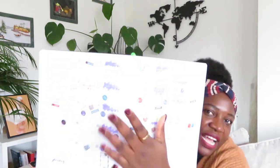So this big planner, because I don't travel around with it, I put in all of the goals that I would like to accomplish that week in the big planner, and then I transfer over to my small planner. But one thing I wanted to show you guys first is, with this reset, this is my January reset, and this is what it looks like. What I'm gonna try and do, where's my mobile? I have my mobile here. I'm going to take a picture, which hopefully I will remember to insert in here so you can see the mess that I have down here. But let's take a picture.